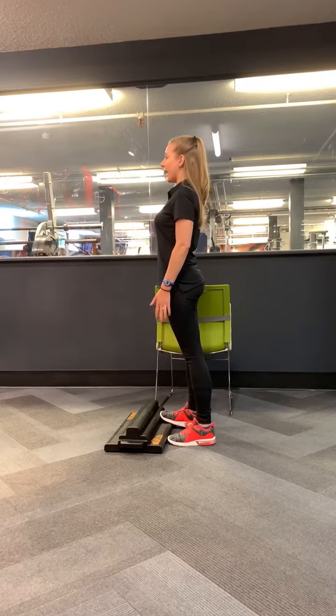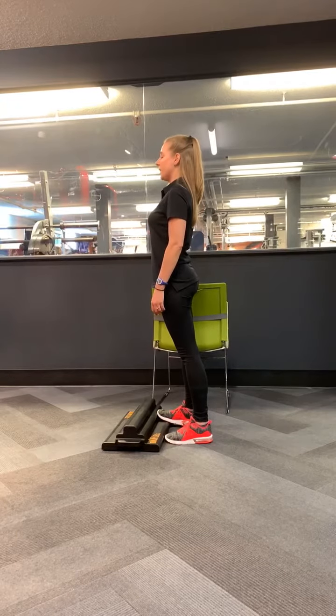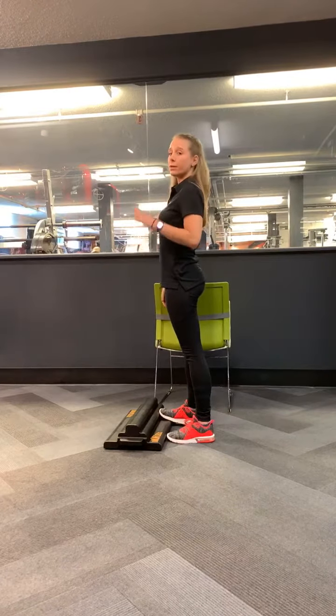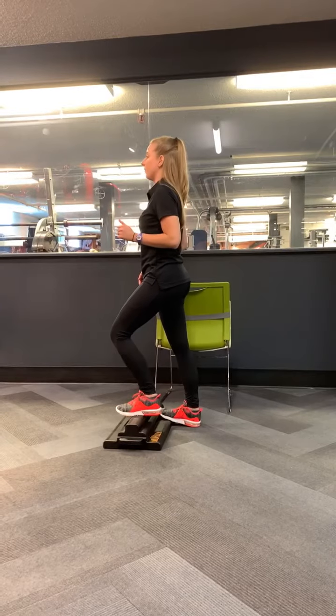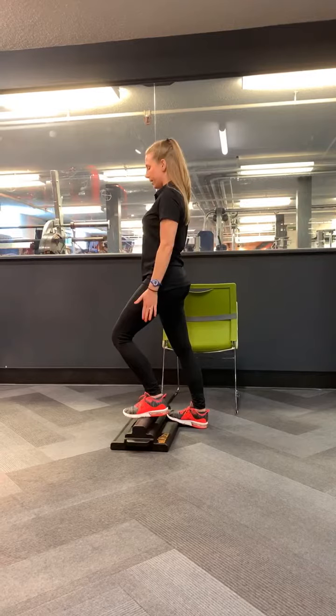Keep your eyes straight ahead. Make sure you stay in that neutral alignment. We've got about 3, 2, 1. From this first phase, we're going to go into our second phase, which is mid-stance. So you're going to bring your left foot that's on the ground up on top of the center of the Moflex. So again, you always want to shift those hips forward so they're right underneath you.